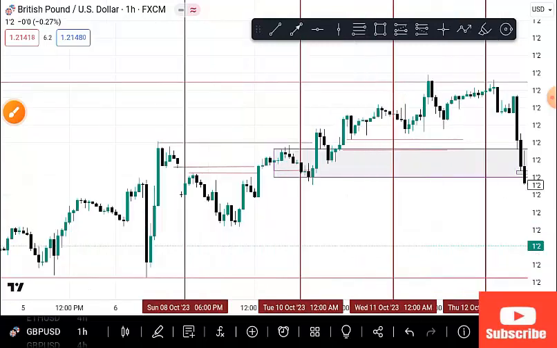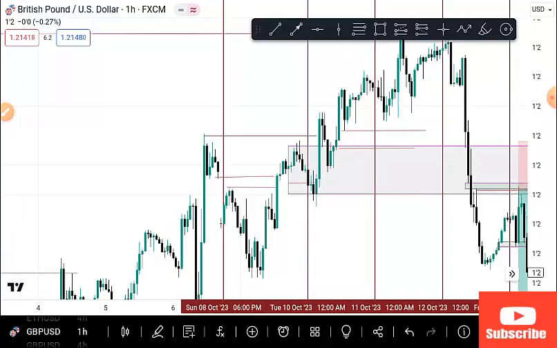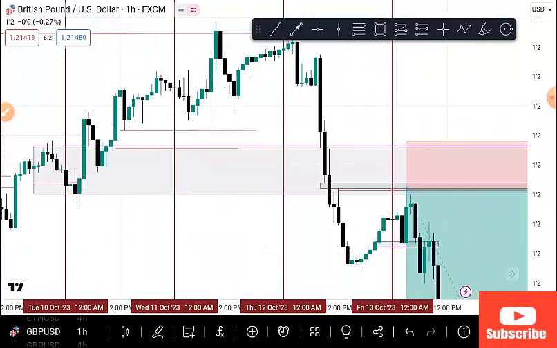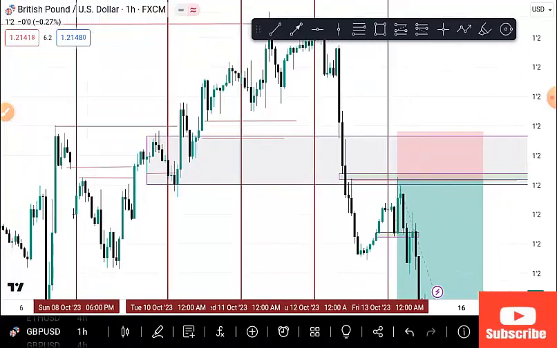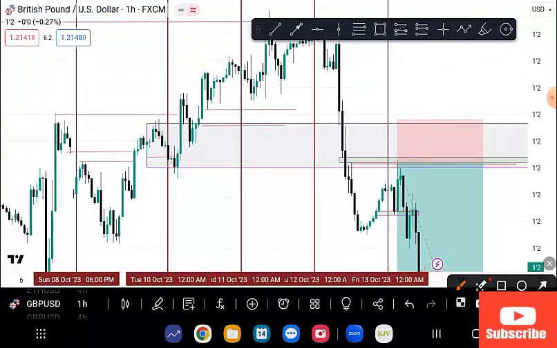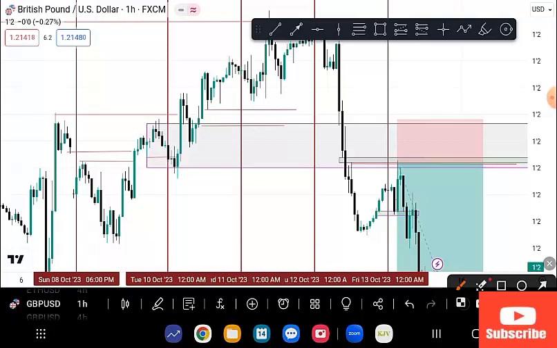So let's zoom right a bit in and see what basically played out. Now, one of the things you would see, and I am showing this because of the importance, not just because it happened this past week. And what am I referring to? I'm referring to when the market opens with a gap. When the market opens with a gap, you can clearly see from Friday into Monday, Sunday night, it opened with a gap.